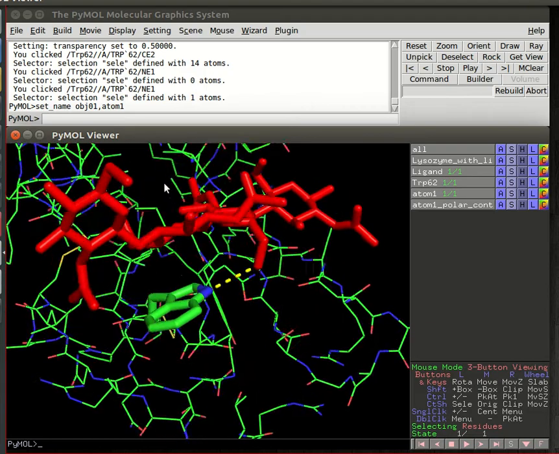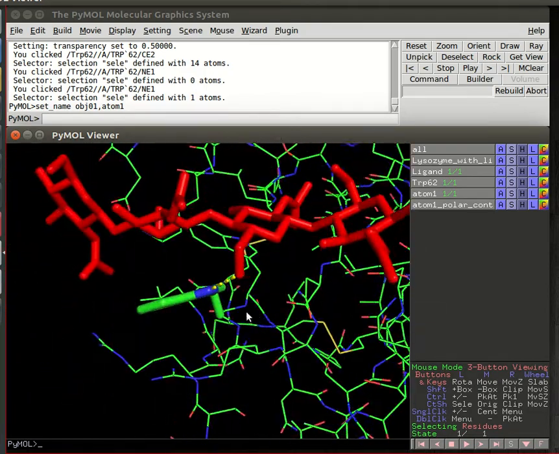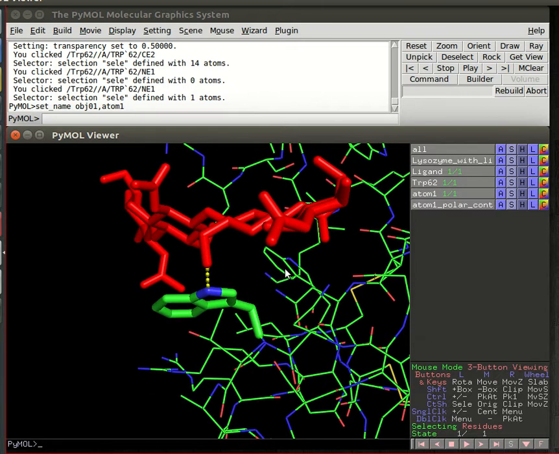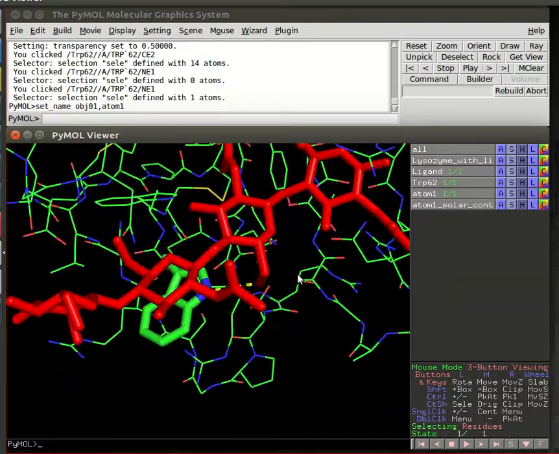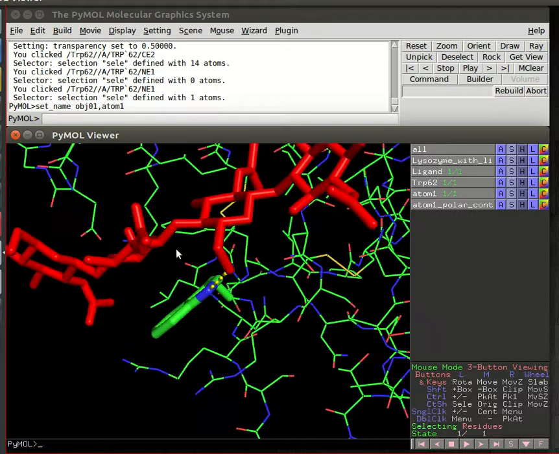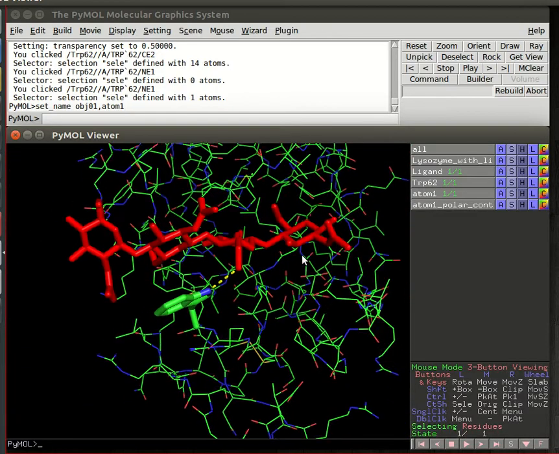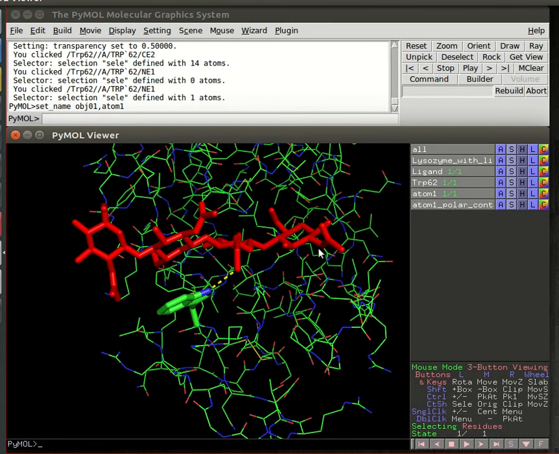So hopefully that's covered some of the basics, and you should be able to figure out some of the rest of the stuff I've asked you to do using some of this material. Remember, the selection tool is quite powerful. You can use hide, you can call objects, and hopefully that covers the basics. Obviously I'll be around to answer any questions, and I may actually run through some of this during a lecture next week, but hopefully this is enough to be going on. So good luck, everybody. I hope to see some really nice lysozyme and ligand figures.